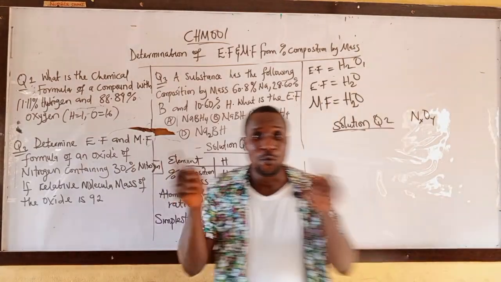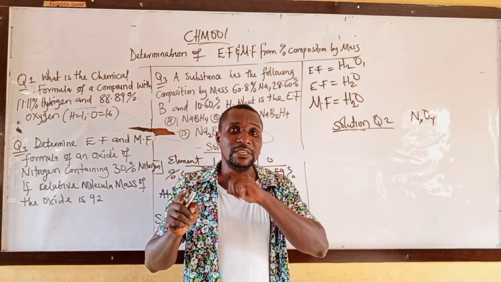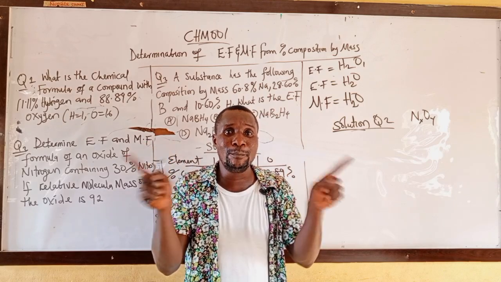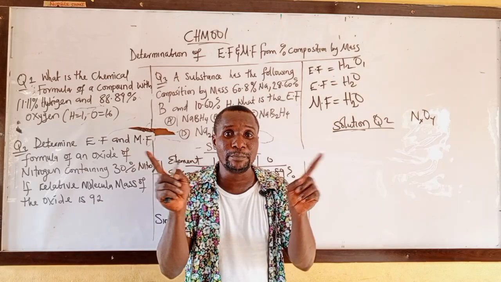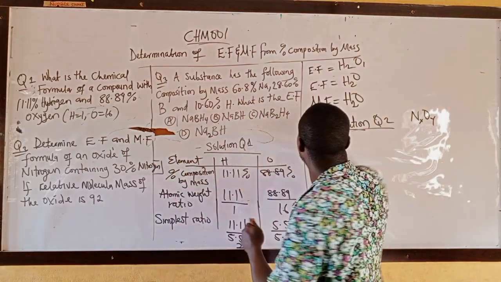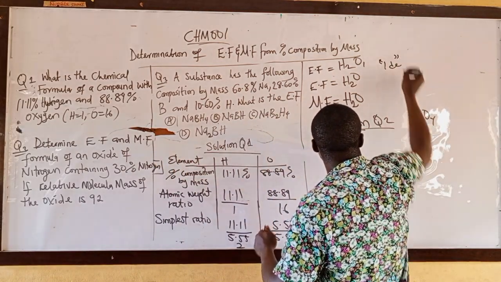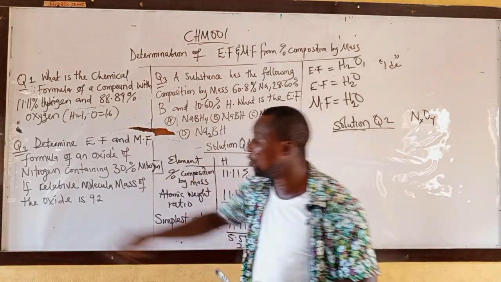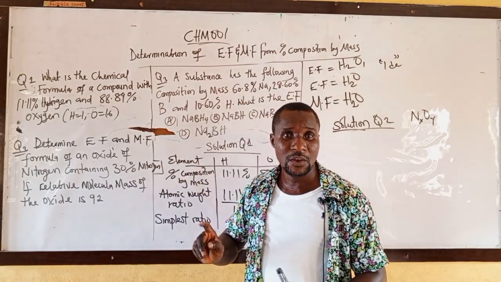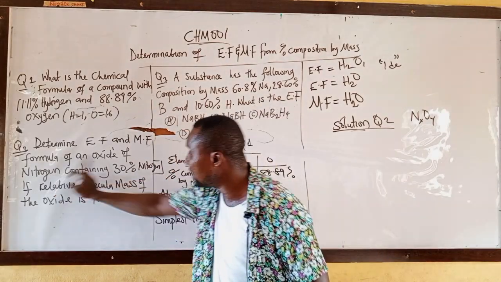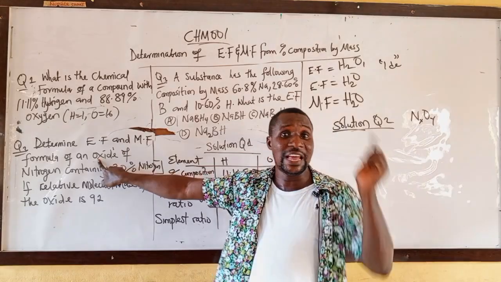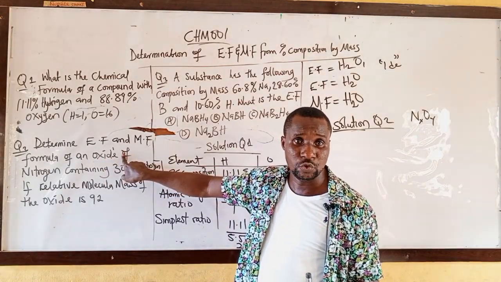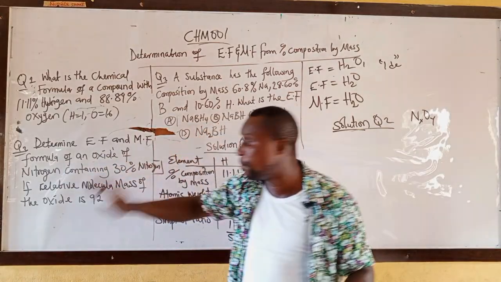I told you, there's a video that will be released on this. When you have 2 elements combining together to form a compound, that is a binary compound. The last element carries IDE. Here, oxide of nitrogen is a combination of nitrogen and oxygen. That means oxygen is the last element, because it carries IDE. So I should know that there are just 2 elements in that compound.